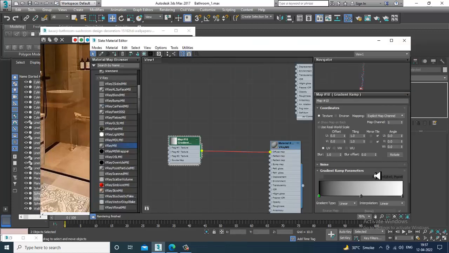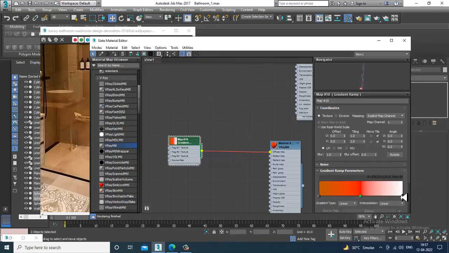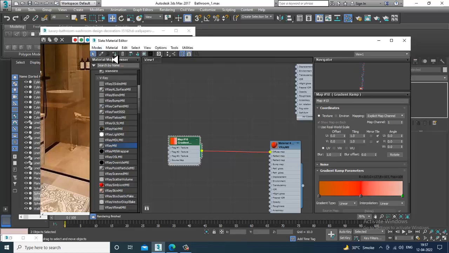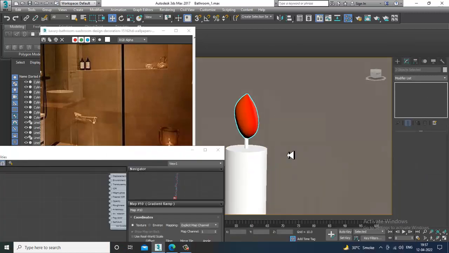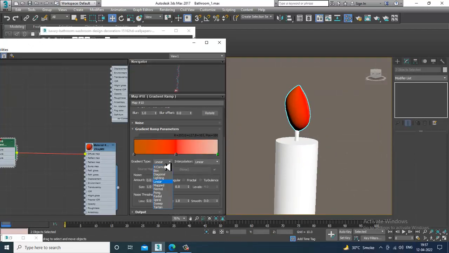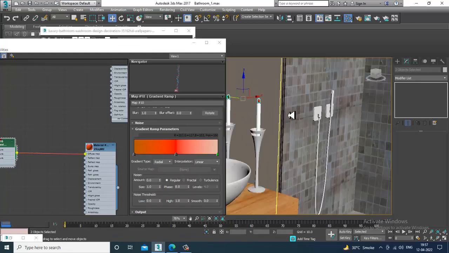So I'll go into this and I can assign some color to it. I can go over here. You have options, that's your box, your linear, your diagonal, your lighting, radial. Alright.